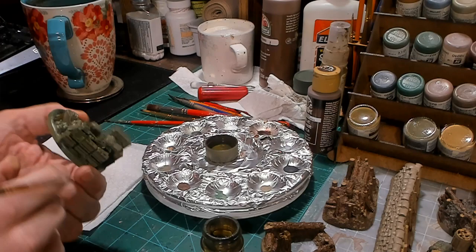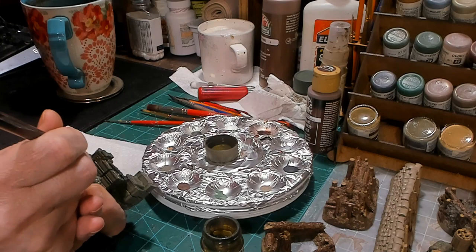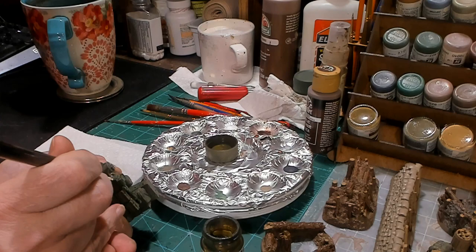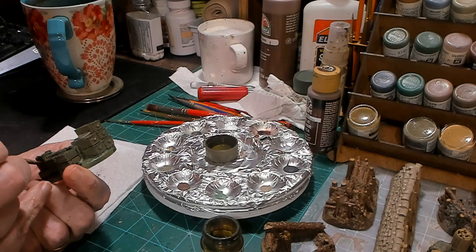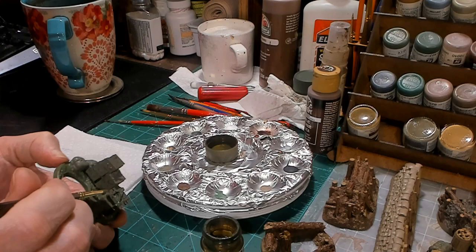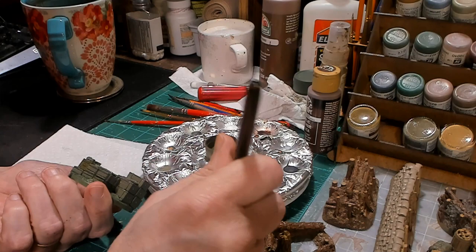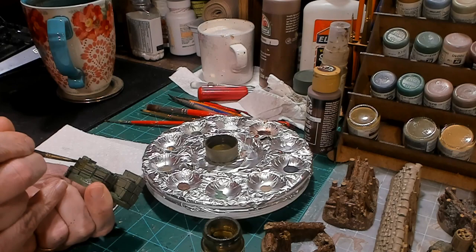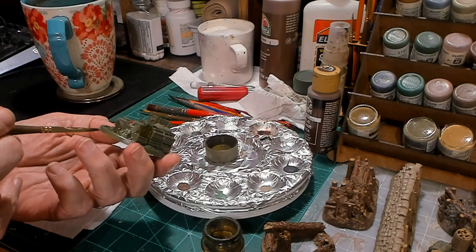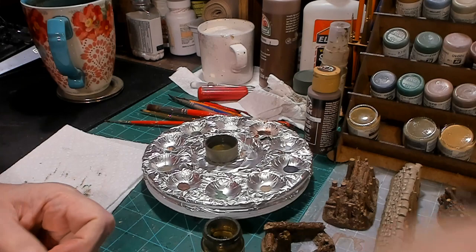Okay, so now we've got a metal box here. There's a little bit of the metal box showing on the inside. Okay. Let's give that just a little bit more love. Okay, so you can see the barrel and the canister crate, I guess. I don't think there is any other piece that has a metal box. Oh, wait, there is. This box right here, I wanted to do in the dark olive as well.